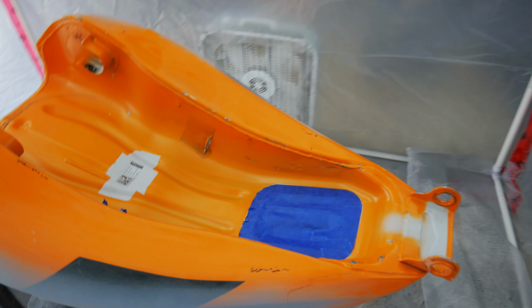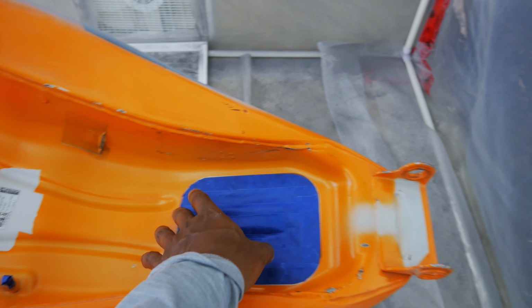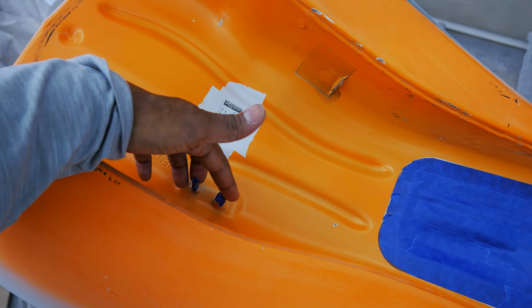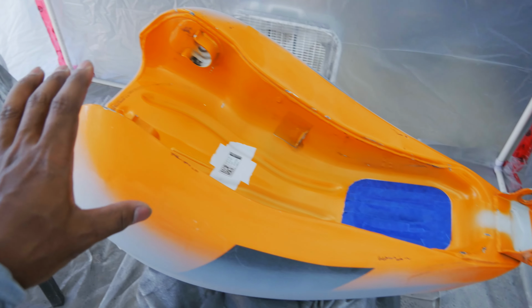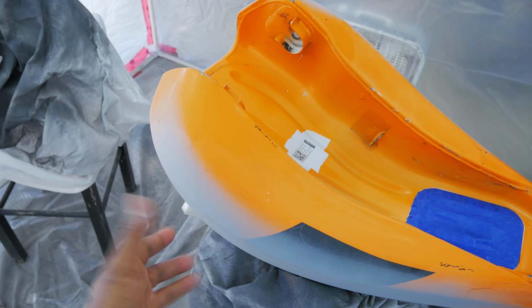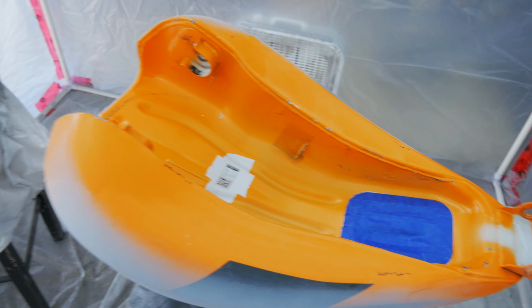Hello, I don't know what day we're in. I'm gonna be painting the gas tank today. Let me show you this. This gas tank's been through a lot. I blocked off the fuel pump area and the vent lines for the fuel vapor, and I have it upside down because I'm gonna prime the bottom, then flip it over, prime the top, and then base the bottom and then flip it over and base the top.